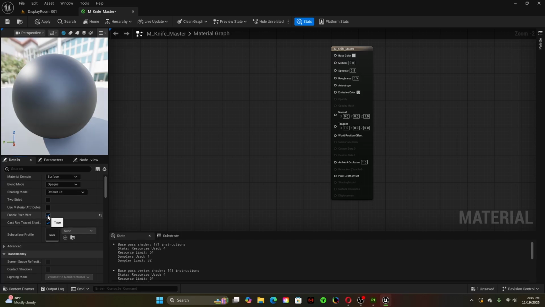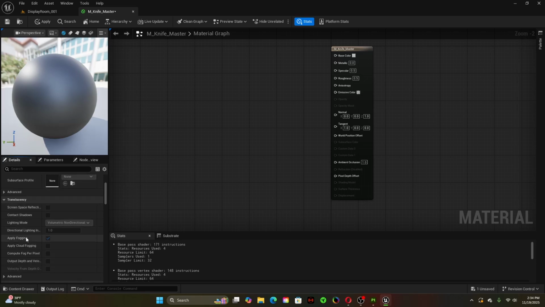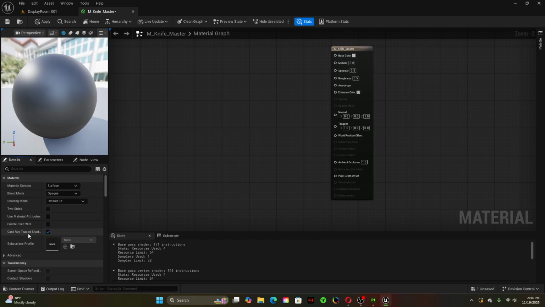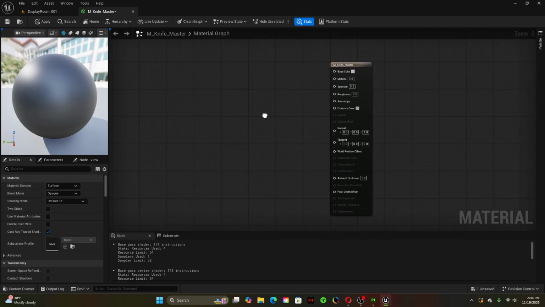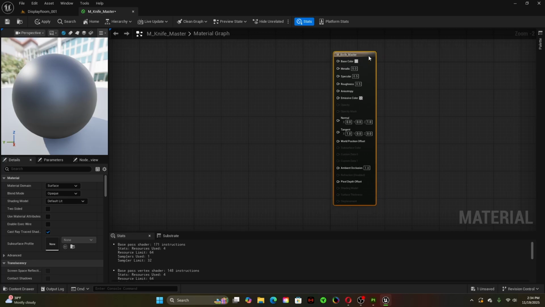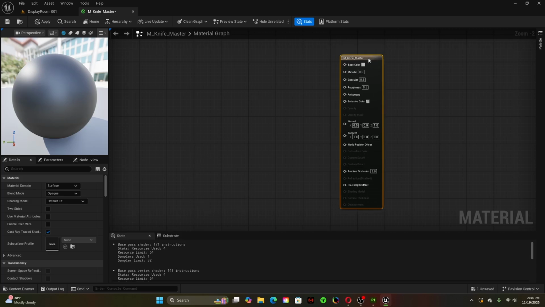Did they change the name of that? No, they didn't. I don't know what that does. Whatever. So we got all these settings we can do. Right now, we don't need to touch this. What we need to do is look into here. This is the material itself, and we are going to make nodes and parameters that plug into our material and let us change things in the scene.